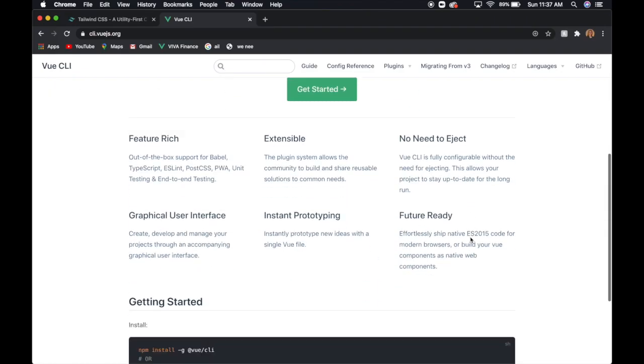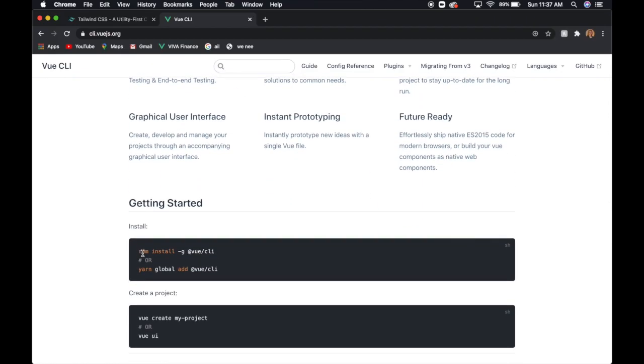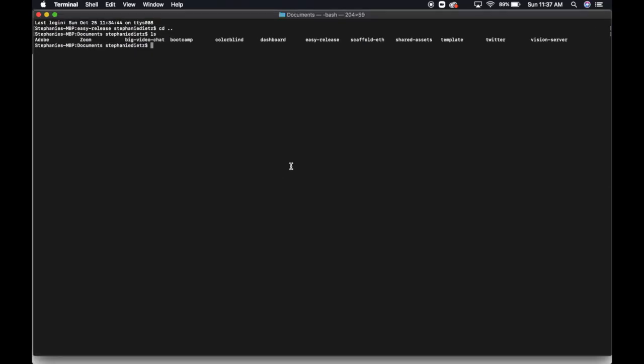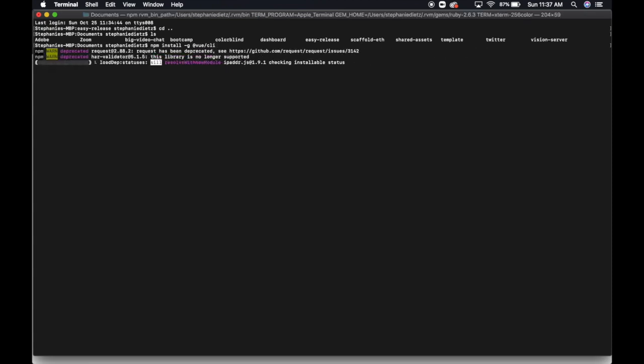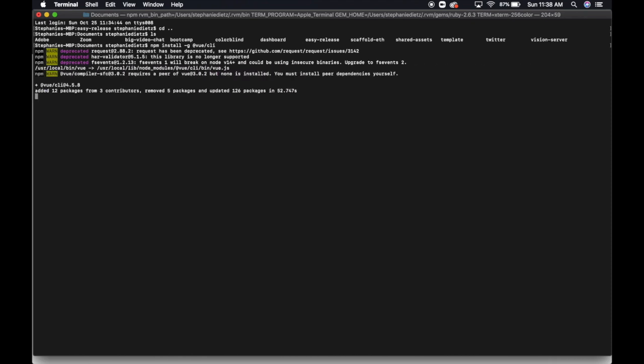To start off, just go to the Vue CLI webpage and scroll down to this npm install command. They also have yarn if you prefer that. Just copy and paste it into your terminal and this will download Vue for you. This will take a few seconds to download, but once it does, we can use the Vue create command to make a new file. We just type Vue create and then the name of the file you want to create. I'm going to call it template.